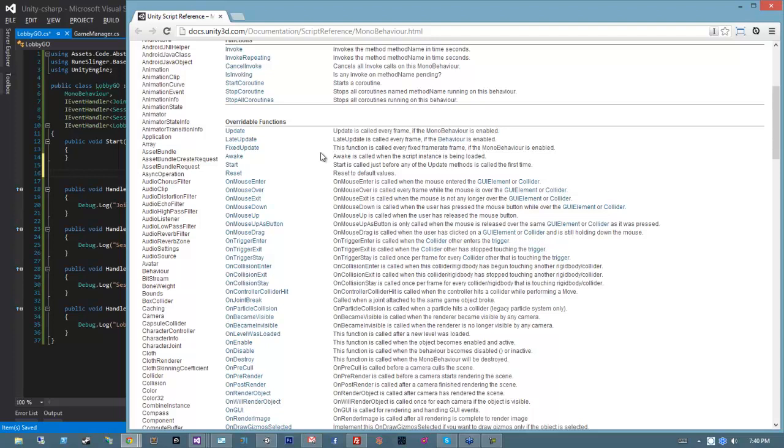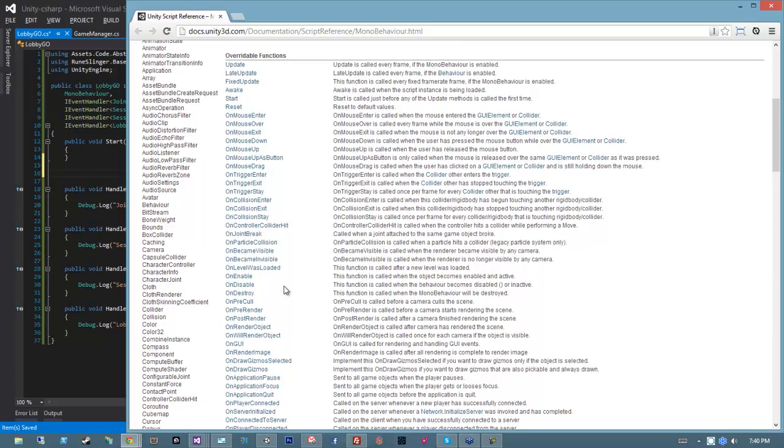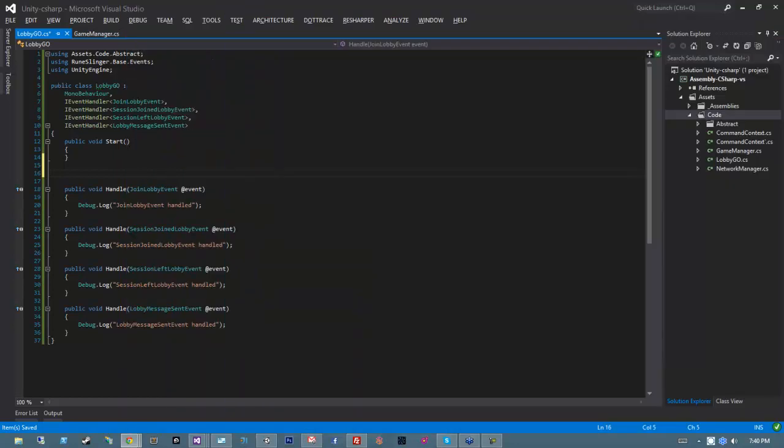And I hate this. So where do we need to? I always forget. On destroy. There we go. And what do you take? Nothing. Good. Okay, so we need a start and an on destroy.